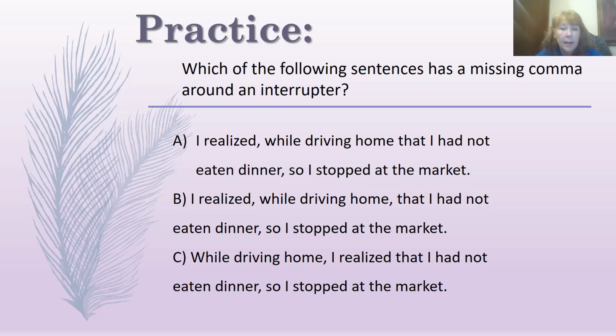Okay, so I realized while driving home that I had not eaten dinner, so I stopped at the market. While driving home, I realized that I had not eaten dinner, so I stopped at the market. So the one that makes it confusing to read out loud is A. So I think it needs an extra comma after home. Absolutely, because the main idea is I realized that I had not eaten dinner.